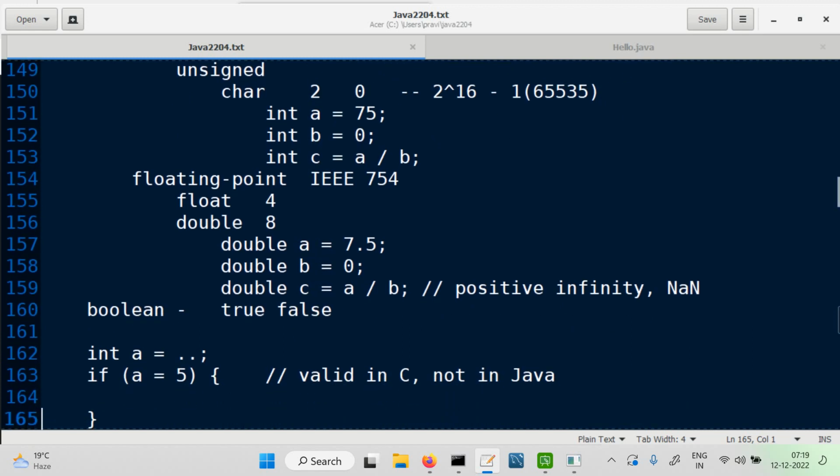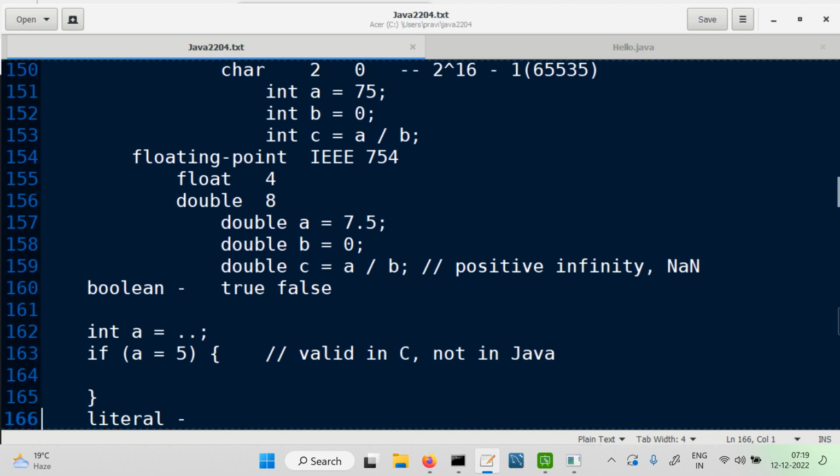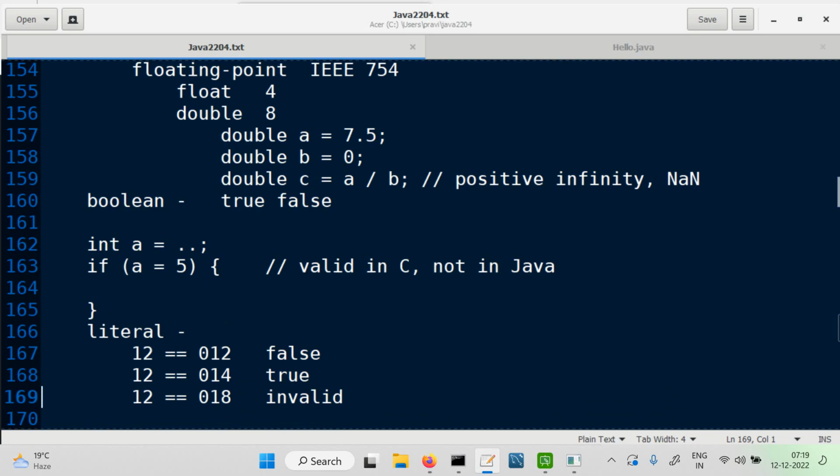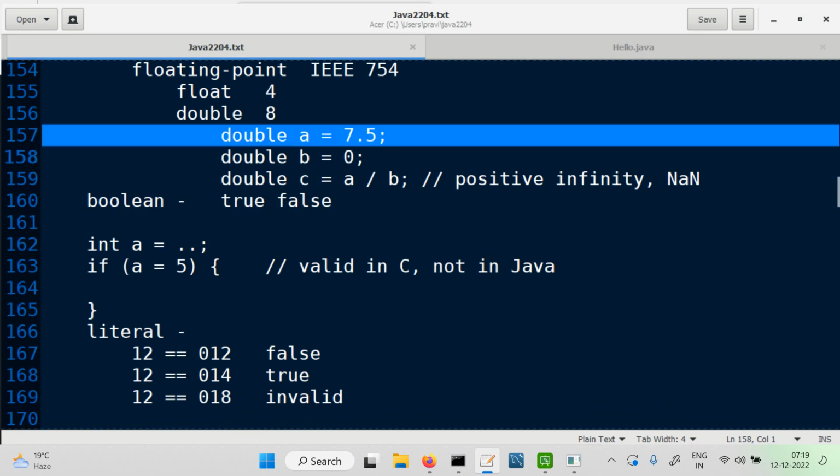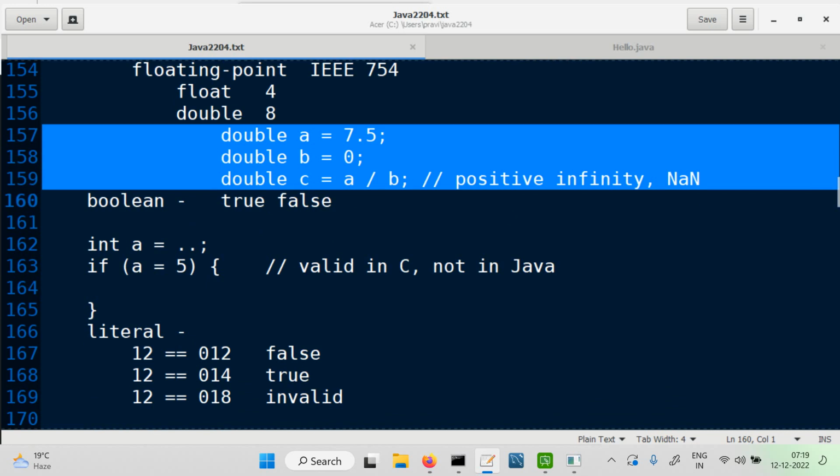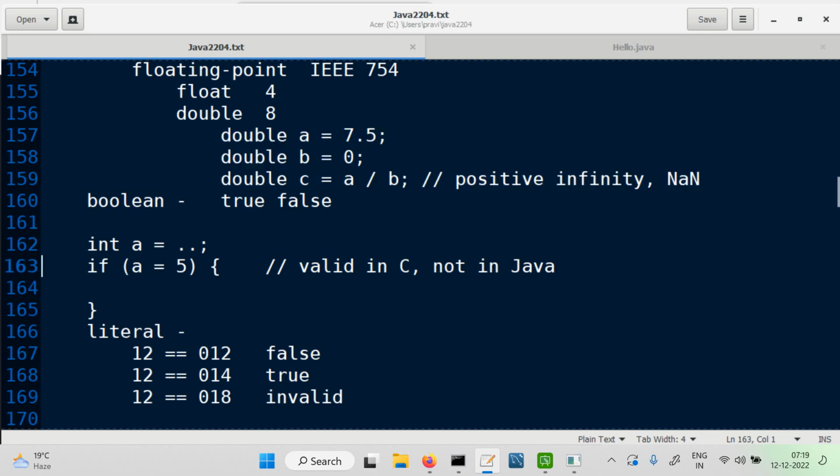Whereas for floating point types, we have seen that we can get infinity, a positive infinity, negative infinity, and not a number. Three kinds of values were there.